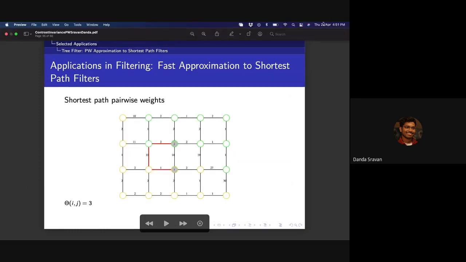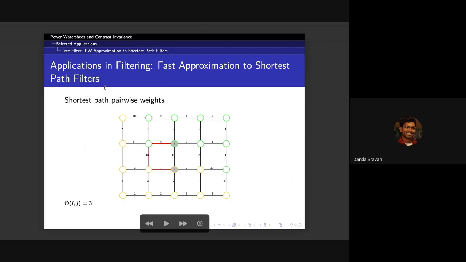Let me quickly move on to the filtering part. Again, I won't go into all the details. I don't have much time. The basic idea is that a classic way of image filtering is the simple box filter. If I want a low pass filter, the simplest thing one could think of is to take a window around a pixel and take a simple average. But that won't work well because the boundaries would be blurred. So the idea is that I want to do edge-aware filtering. In order to do edge-aware filtering, what people do is work with gradients here.